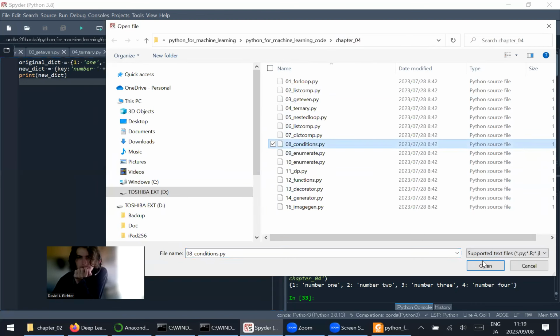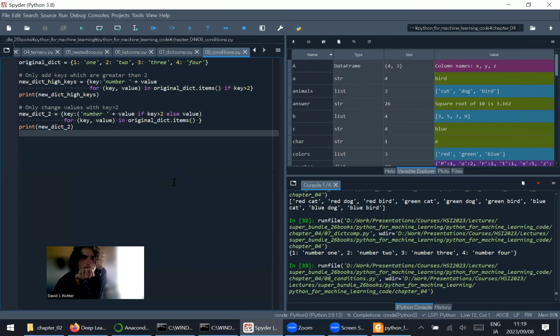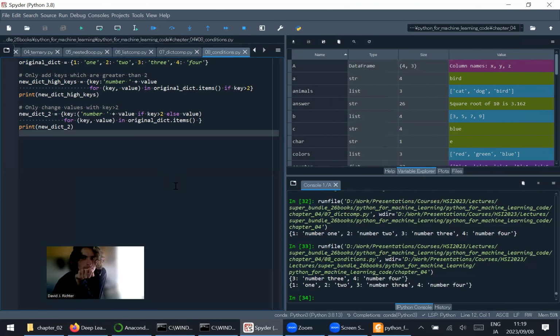8, conditions. What does this do? For 1, 2, 3. Only change values with 2 keys.